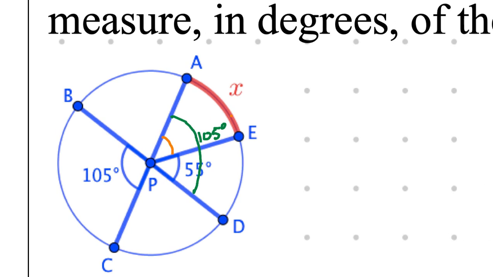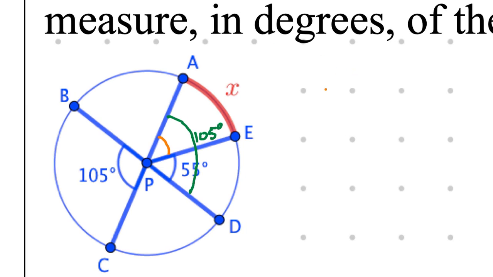Looks like it's gonna be Josie. So Josie, the question on the board: if we know that APD measures 105 degrees, how do I figure out the measure of APE, this yellow angle? Given this green angle, how do I figure out this yellow angle? If I know the entire thing and if I get rid of this 55 degrees, I should be left with that. So what mathematical operation are we using? Get rid of. Is that add, subtract, multiply, divide?